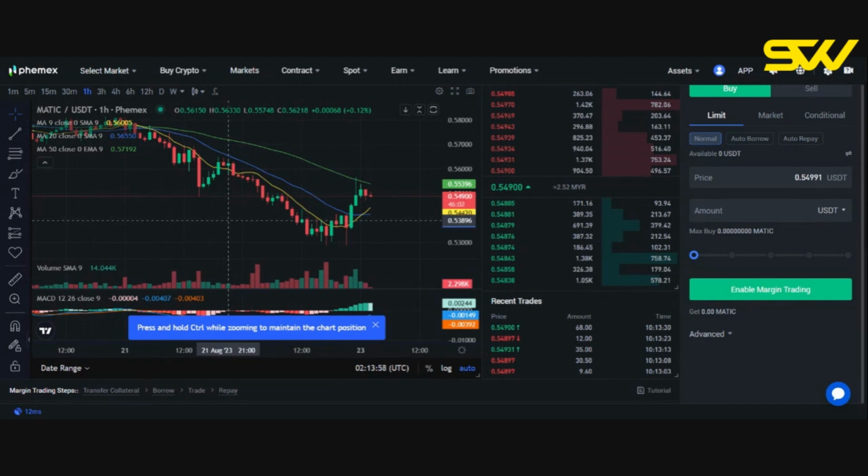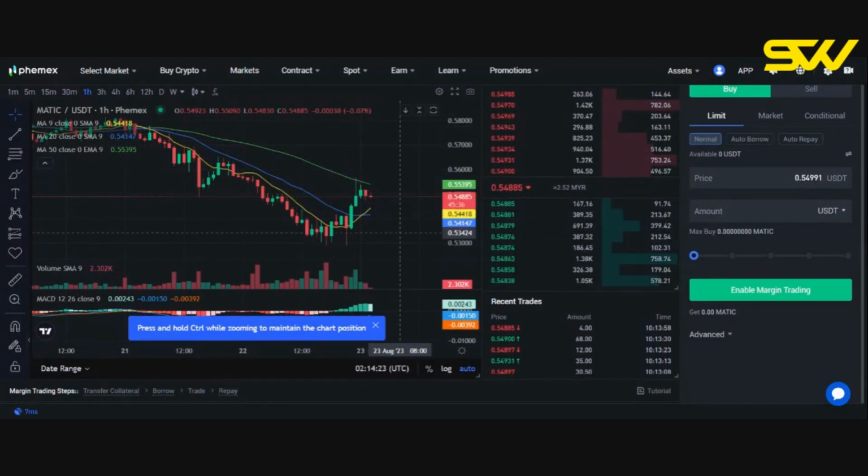Okay, so apart from using the charting tools in Phemex, you can also use TradingView, which is another app that we normally use to identify and do our analyzing by applying a strategy before we place our trade right here. So this is as far as the left side chart is concerned. So let's move on to the interesting part on how to place a trade. Now remember, this is spot trading, which literally means you would like to buy this coin as an asset.